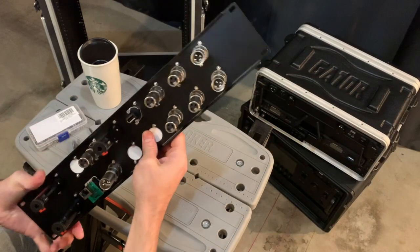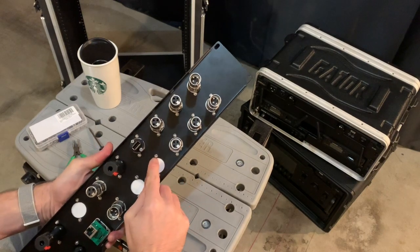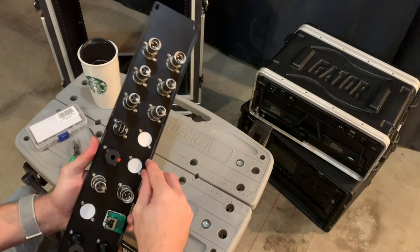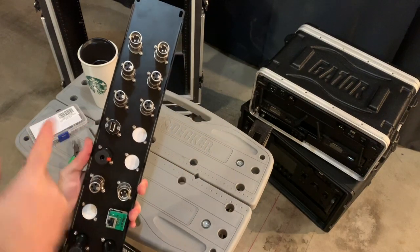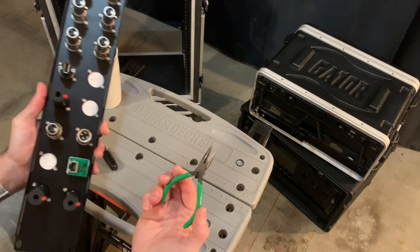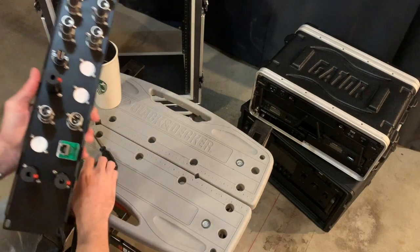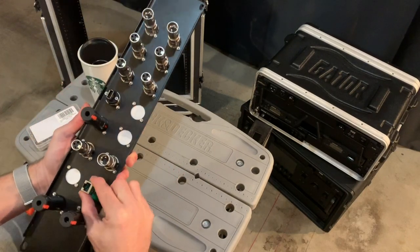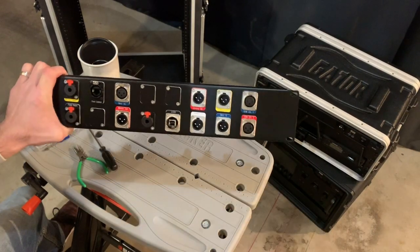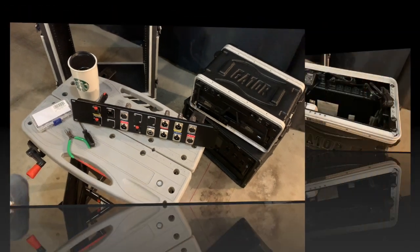A couple things that I learned along the way. These tiny little nuts are really hard to get on there, and up against the edges you can see, human hands just are not made to get in there. So make sure you've got some needle nose pliers that you can use to try to feed those nuts on there to fasten. But everything is kind of locked down and good to go. So the patch panel is ready, and now we can do the install.